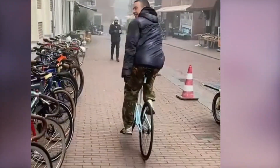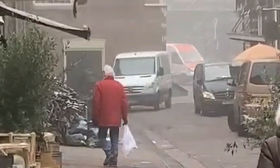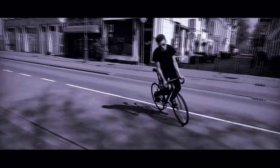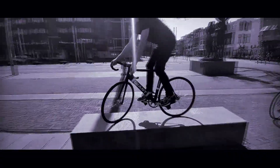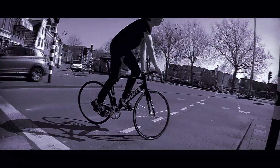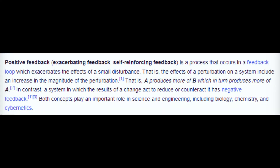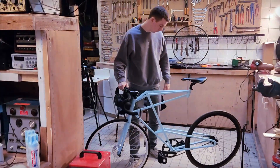Allow me to explain what actually happens if you ride this bike and why it is dangerous. As you probably know, the point of a fixed gear bike is that your cranks are always fixed to your rear wheel — if your rear wheel rotates, your feet do too. It allows for very precise control of the bike. For the purists it is a challenge to use this mechanism to also brake. But with the addition of the electric motor in the front wheel and the sensor that turns on the motor when you are pedaling, a positive feedback loop will happen — and that is very dangerous, as it will not allow the user to stop ever.